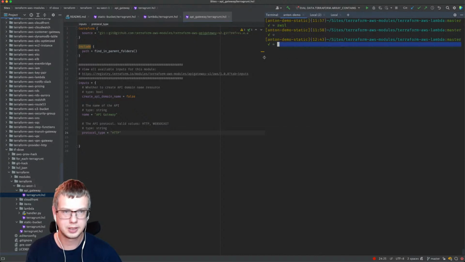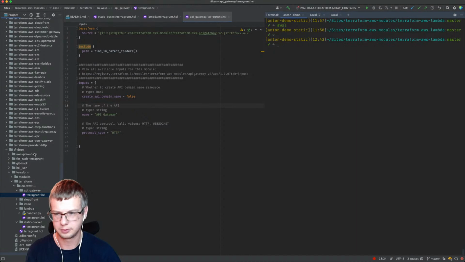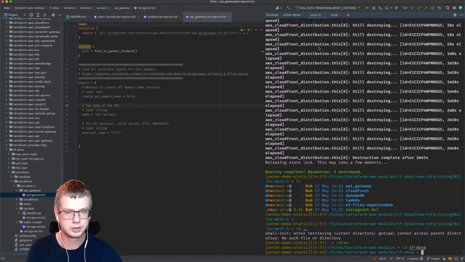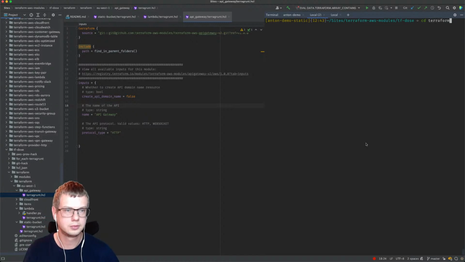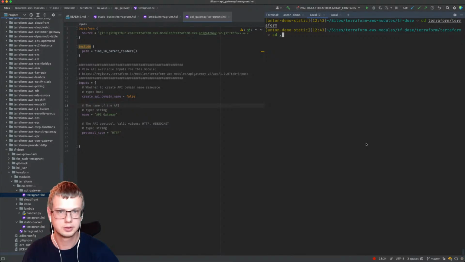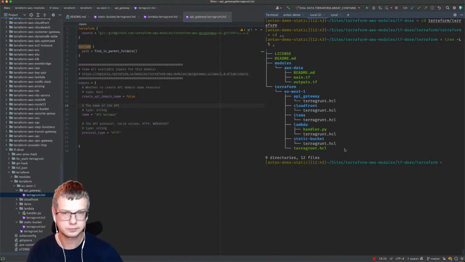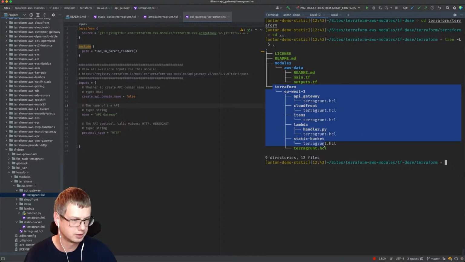Okay. Now let's finish with this example. So what I want to do, at the end of the day, I want to get started with it, right? So I'm going to switch somewhere here, I guess, and I'm going to go to this Terraform folder. So the structure of the archive which I just showed is the following. Inside of a root folder we have a folder with Terragrunt configuration.